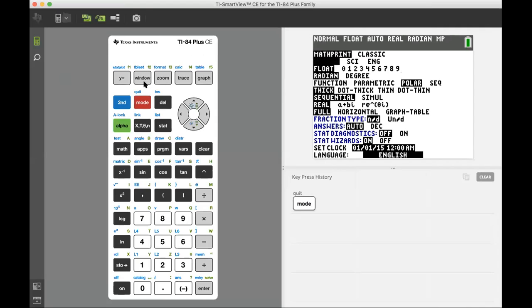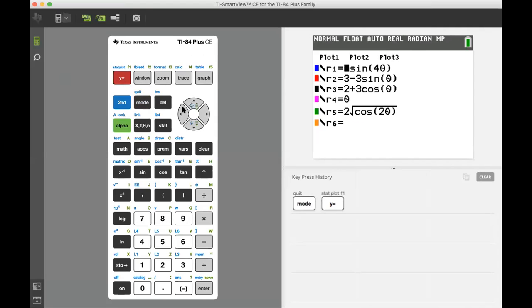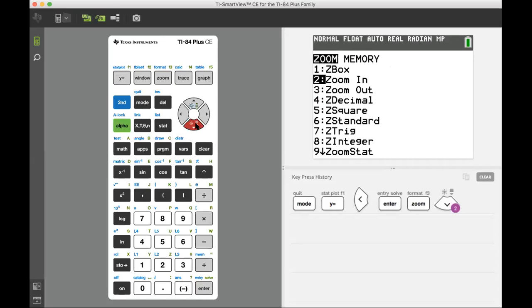Okay, so I'm going to go to my y equals, and I have this all set up just so that it's easy. So we're going to do the first equation. So if you need to pause to make sure that you have this written in your calculator, 3 sine 4 theta, go for it. Okay, for those of you who are not, we're just going to do a zoom standard and see what happens, or a zoom square, it doesn't really matter.